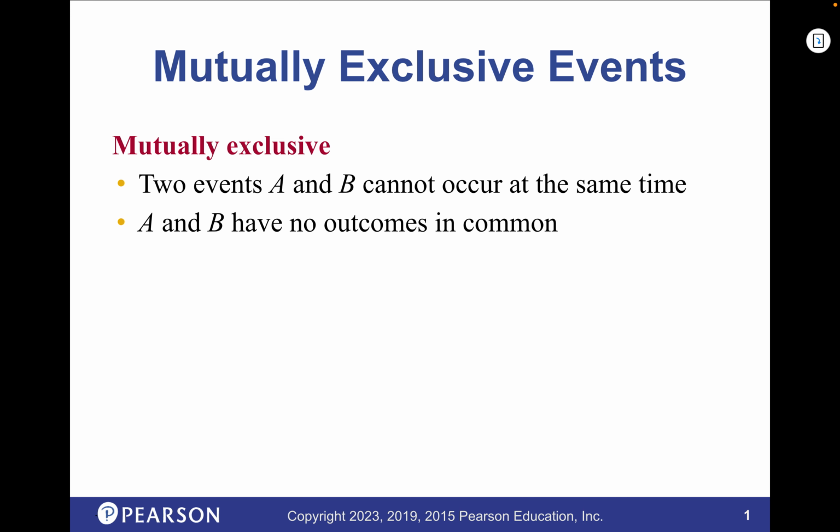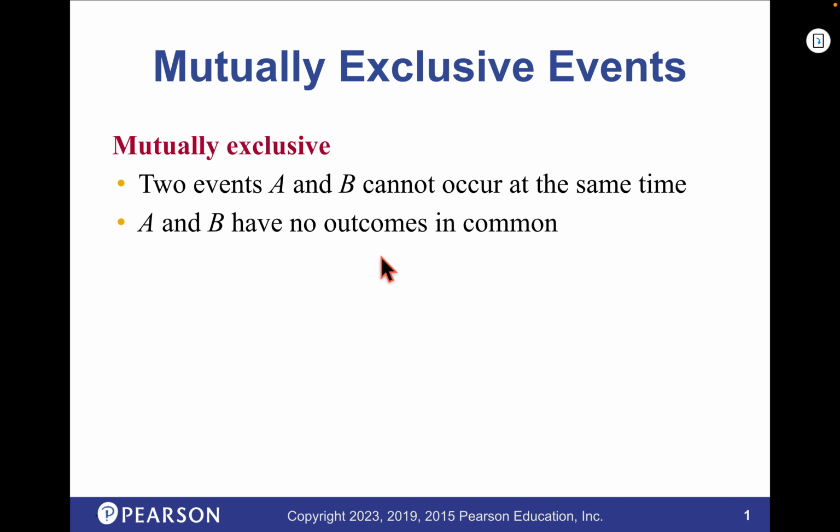Okay, so this is what we were talking about on that last slide. If there's an or probability, we have to decide whether the events are mutually exclusive or not. And we'll take a look at why that makes a difference. Mutually exclusive means that two events cannot occur together, something like raining or not raining. You can't not rain and rain at the same time, right? So there's some things like that.